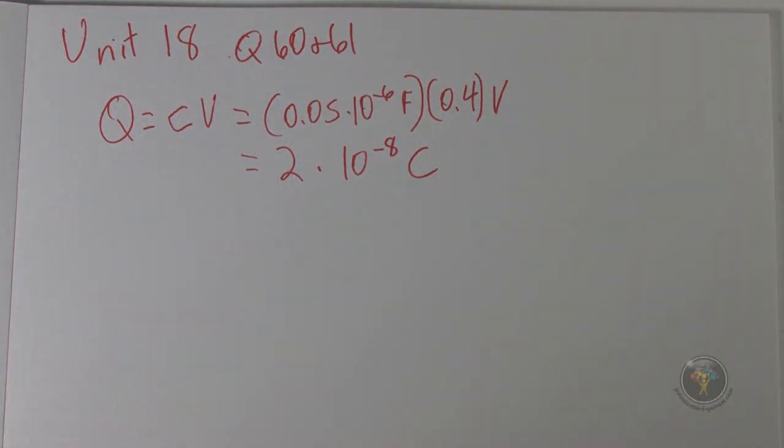And that's coulombs, that's in coulombs. So that means question 61: the percentage of charge that was transferred from C1 to C2 after the two parts were joined was closest to.